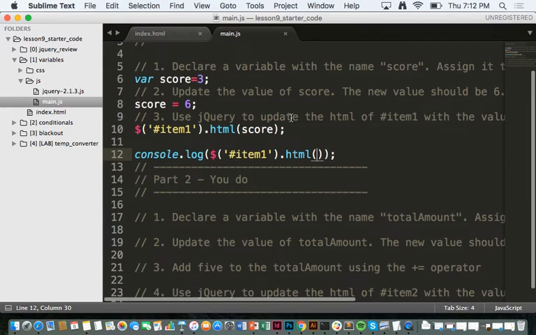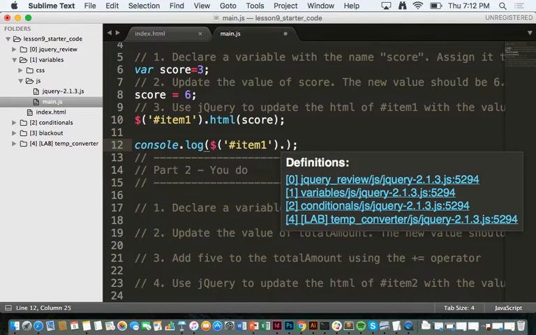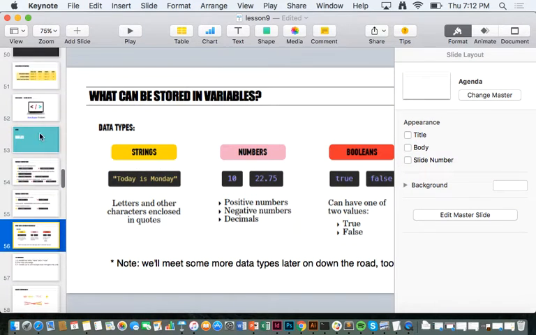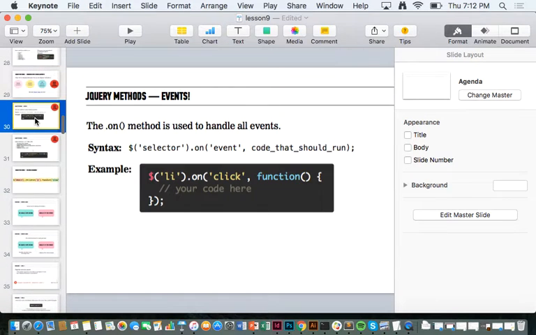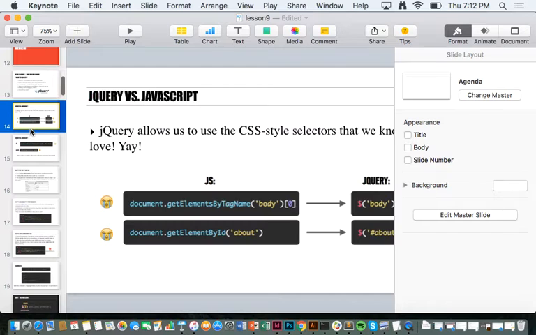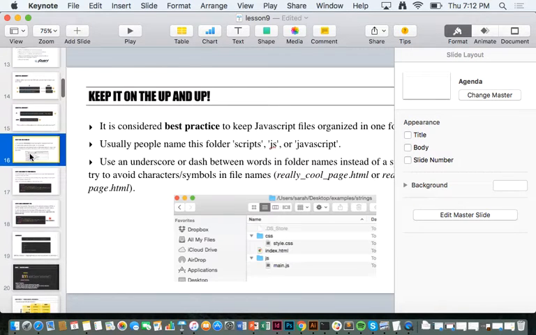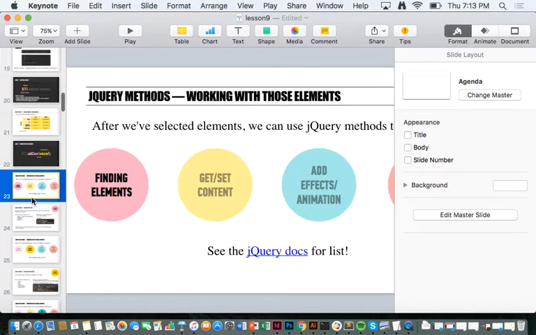Wait, am I doing that right? Let me see. What am I going to try to do? Actually, let's do one of the finds.